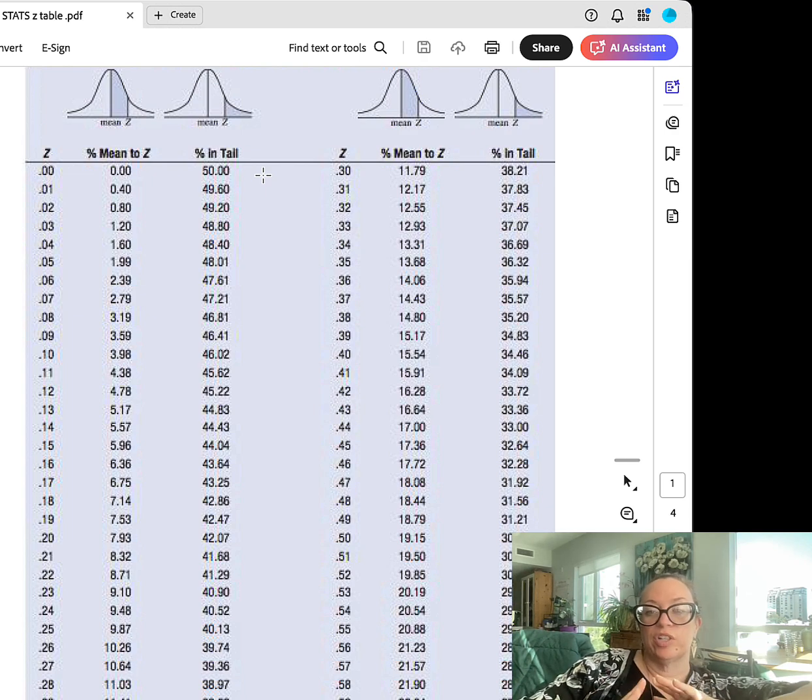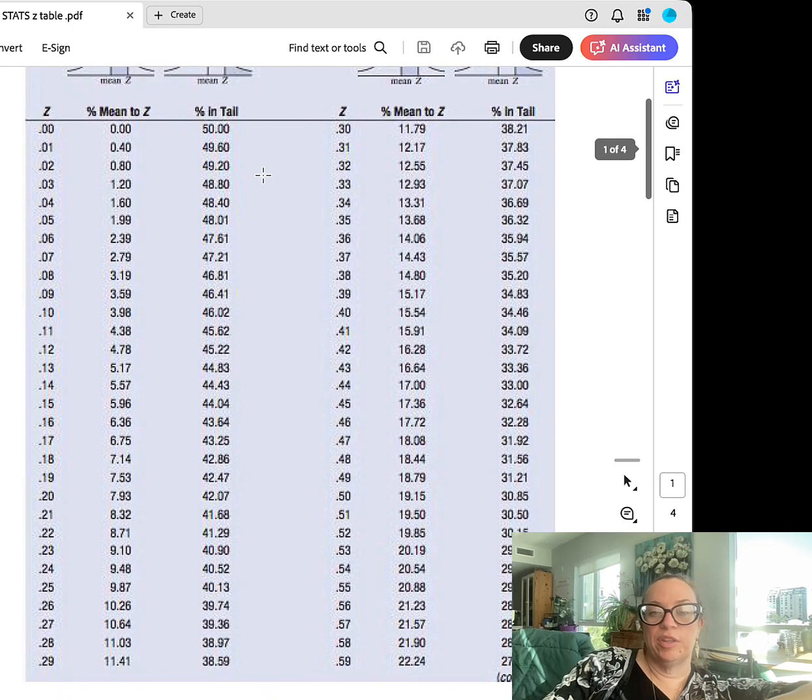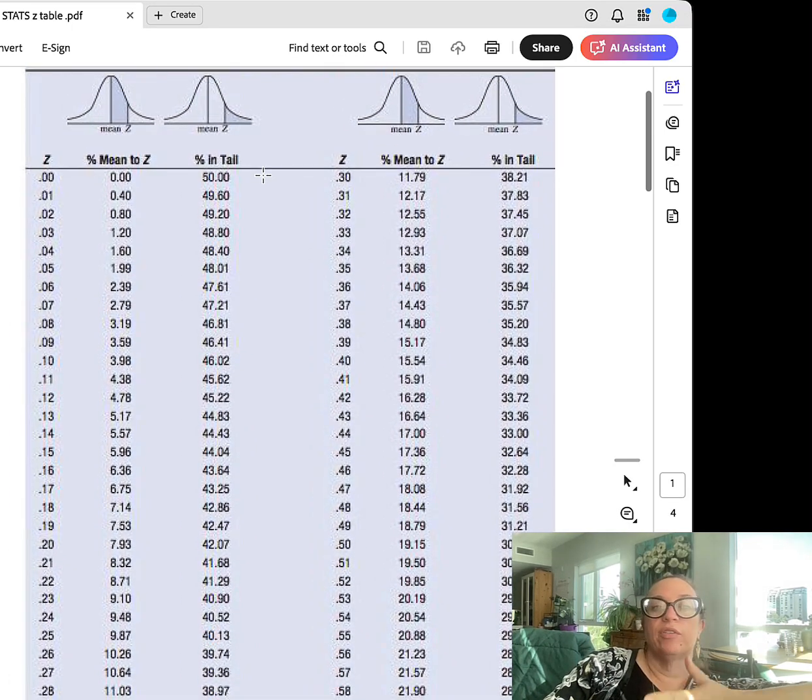Okay, this is important. Your table does not give you cumulative probability the way some other tables do. Instead, it gives you two pieces of information for each z-score, and then you could calculate cumulative if you want. How much is between the mean and that score, and how much is the tail beyond that score. If you add those together, then you have half of the entire distribution, okay? And then if you multiply that by 2, you'd have 100%.